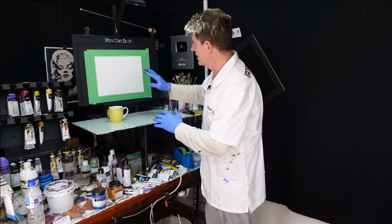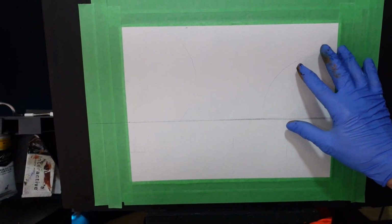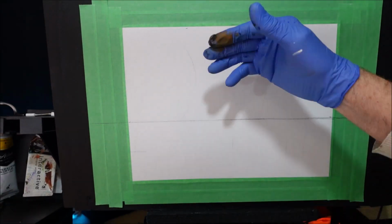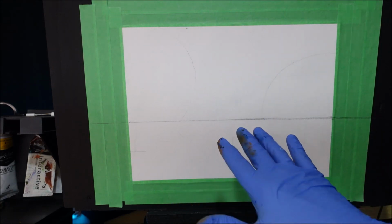All right, so get on over here and I want to show you what we've got on here. I'm going to have my horizon area there. These two round arcs are just trees, but back here I'm going to have distant trees, a lot of depth getting in there. I want to create that depth.